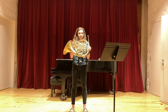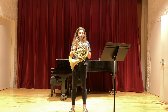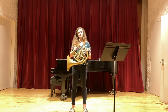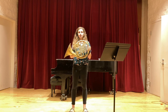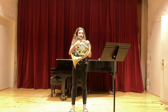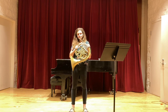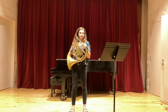A little bit of history about the horn. It originated as a hunting horn to be used outdoors as communication. By the mid-1800s, we started to see music being written for horn, and the music being written was very limited because the instrument was evolving gradually but slowly. Natural horns back then did not have valves, and they were limited to the natural harmonic series of the instrument. Also, sometimes players could use their right hand to distort the pitch and get half steps.